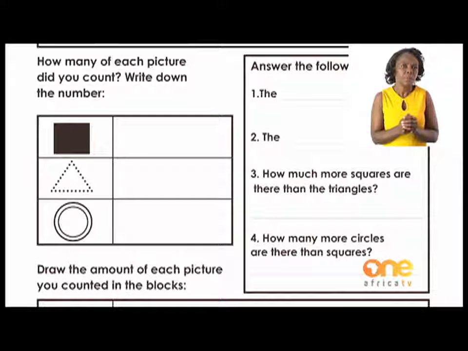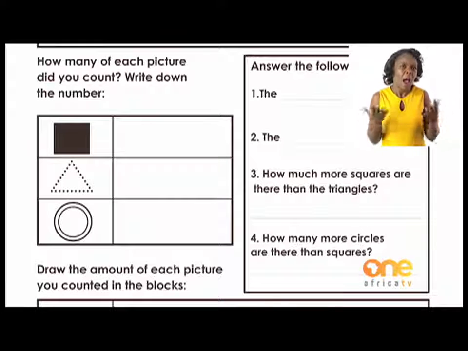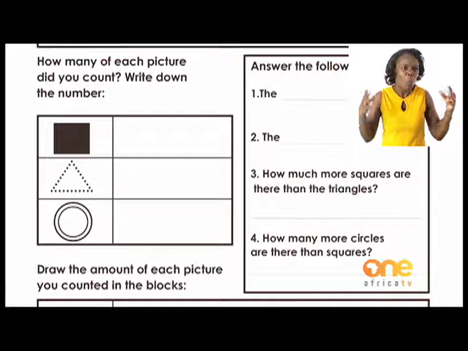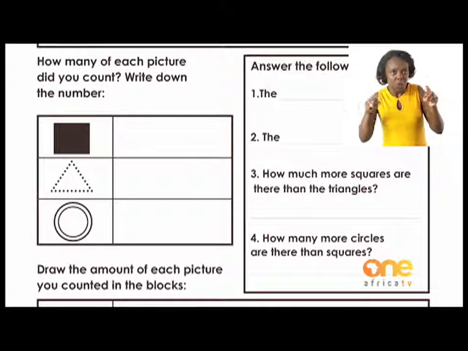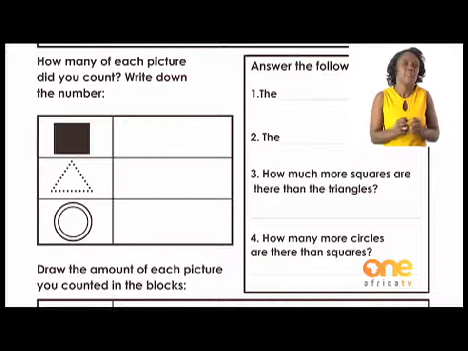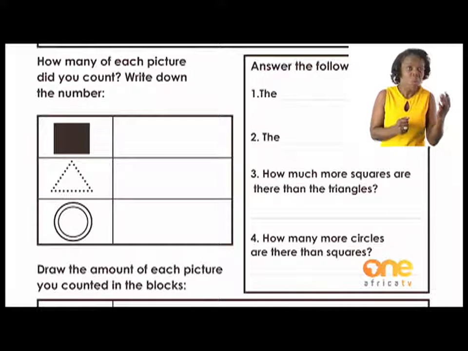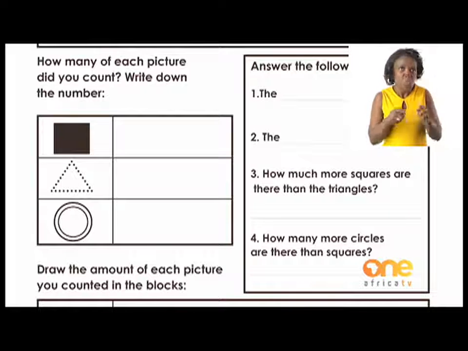Number 3, how many more squares are there than the triangles? So now we are comparing the squares and the triangles. How many of the squares are more than the triangles? What do you do there? What do you think we do there? You have to find out for me. I'm going to check on you tomorrow.